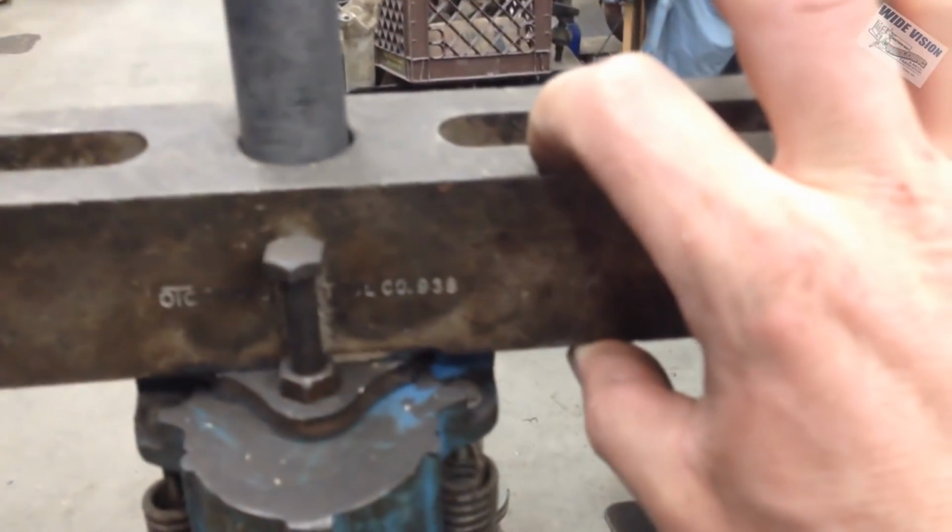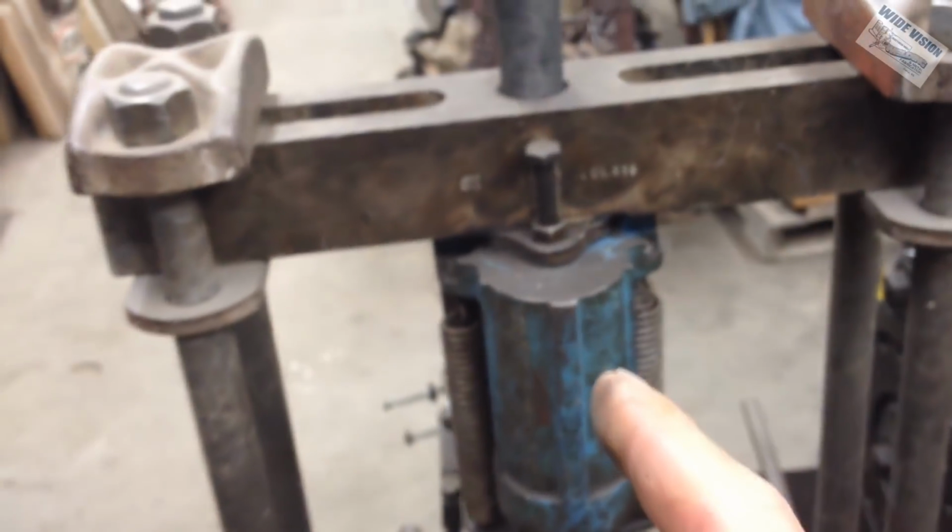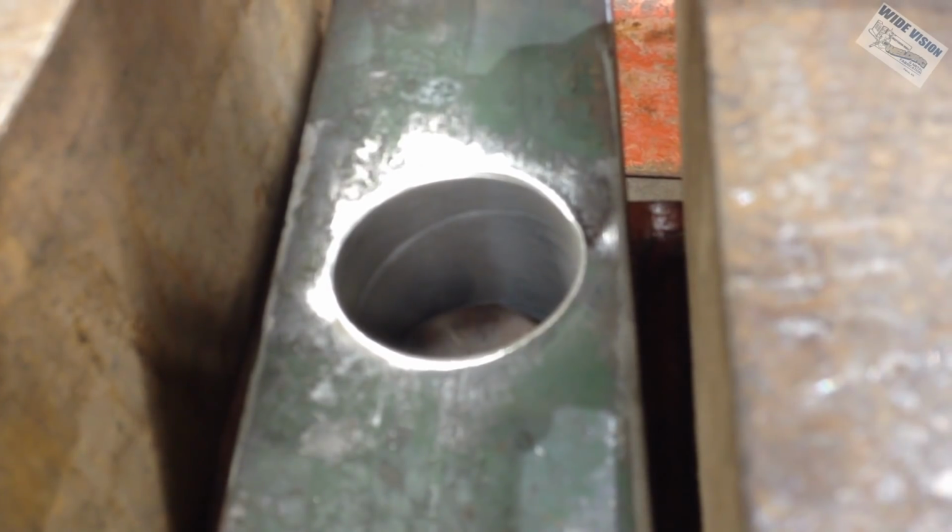But this Owatonna press, which is a 17-ton press, is 2 inches thick here, and this wall is 1/2 inch thick. So if this can handle it, that can handle it. You know what I'm saying? So just get creative. You could stack a couple strips of strap iron in here and put you a couple blocks in here. Make yourself kind of a strange looking eye, and yeah, it would work just fine.